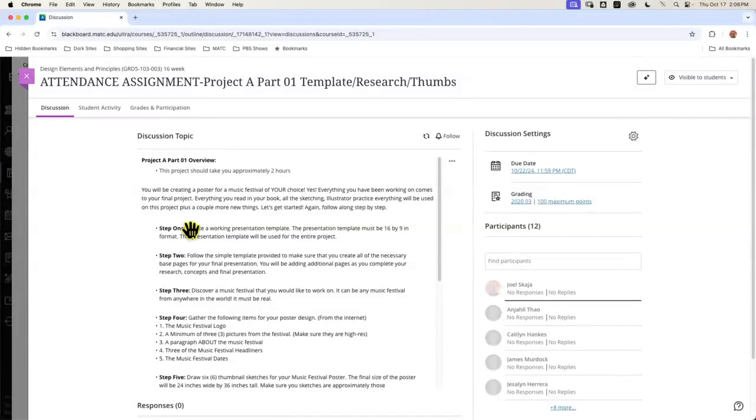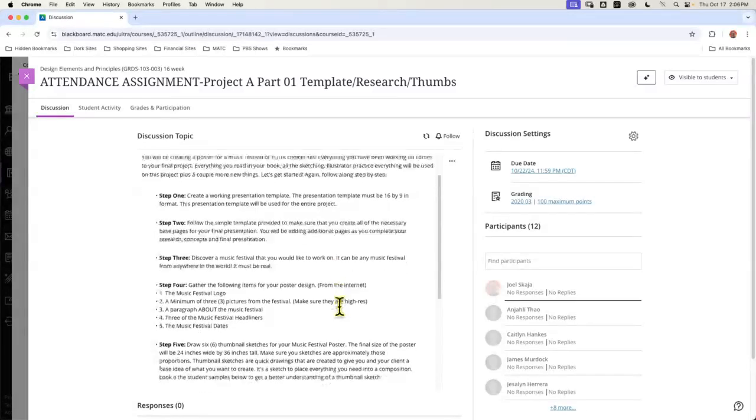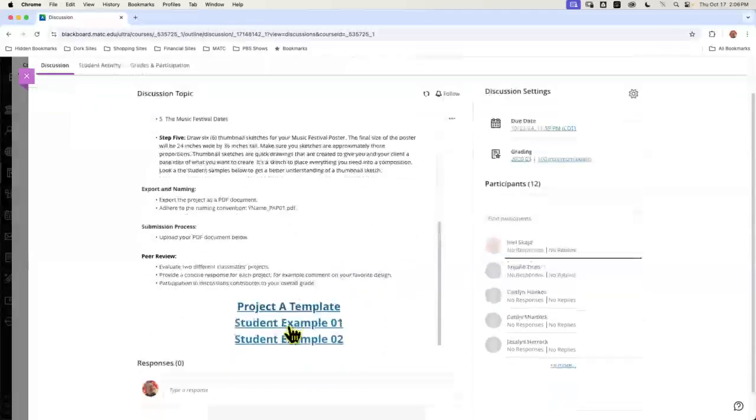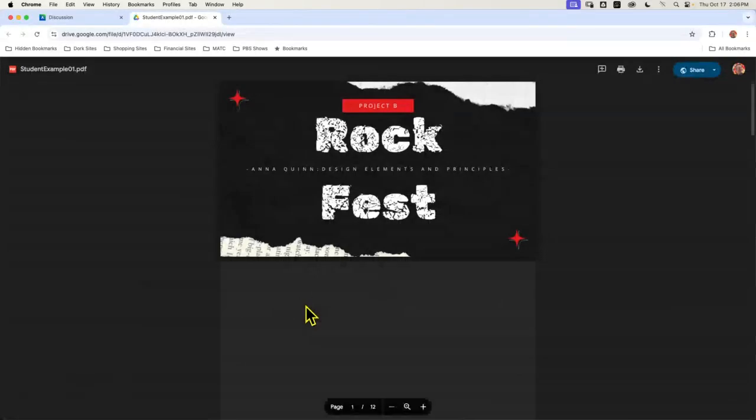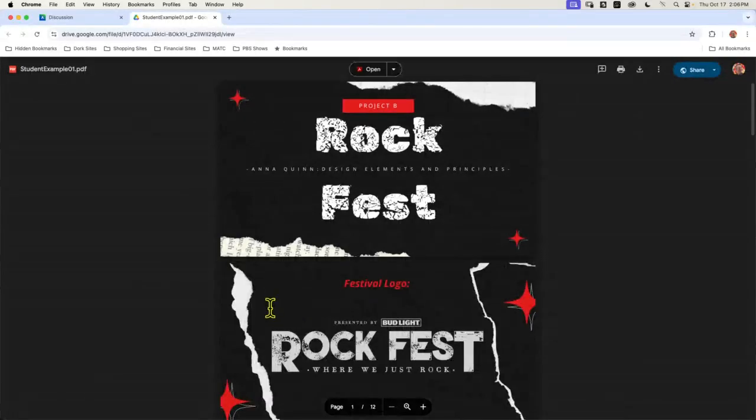Now here's a giveaway. You've already done the poster template. That was last week, when you did the Illustrator work. Keep that file. You're going to need it for this. So kind of thinking ahead there. But you need to gather the assets, gather all the parts and pieces in order to create the poster for the music festival. And what I'm going to do is open up a student example and walk you through it.